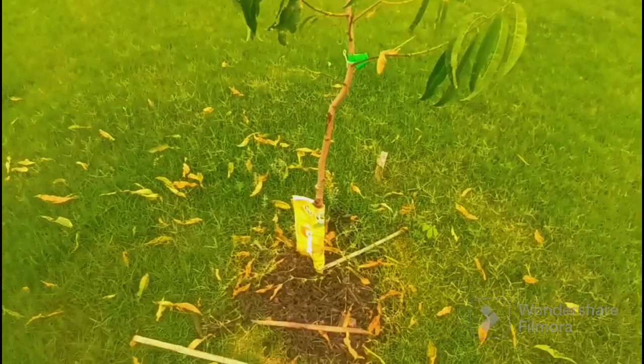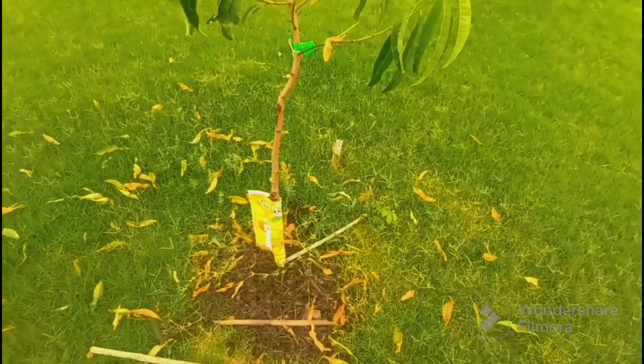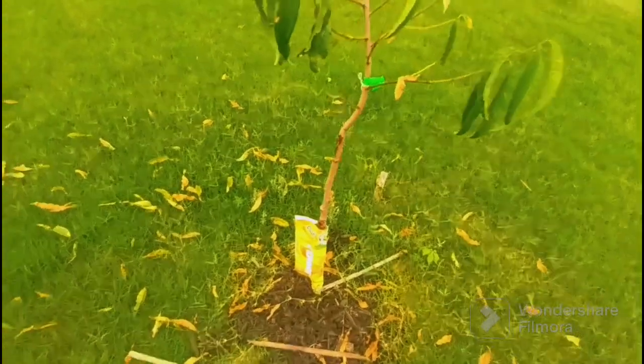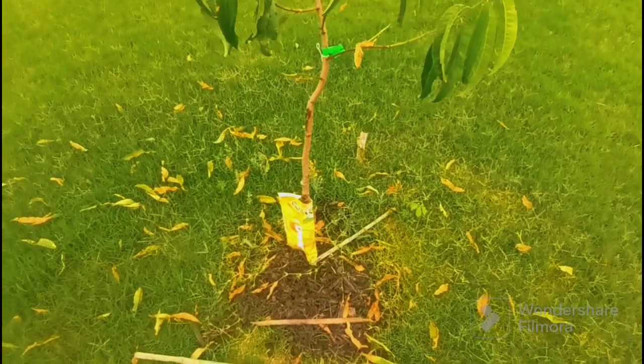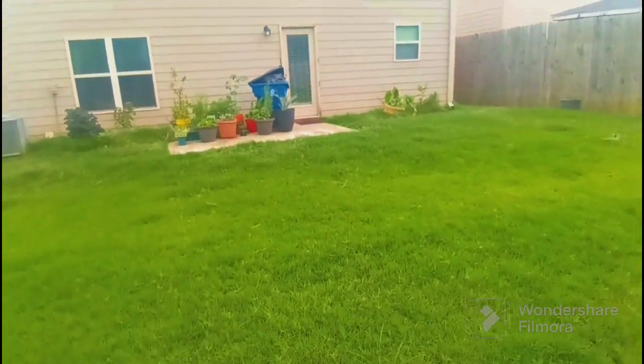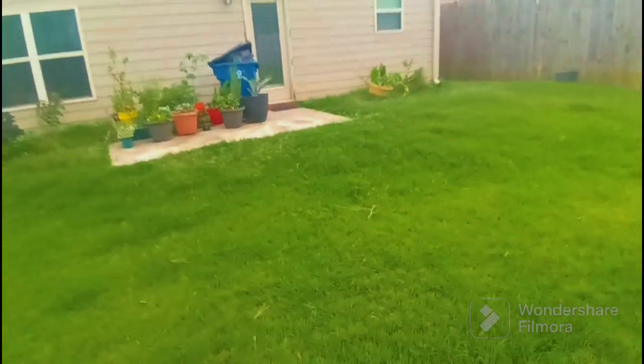And also when I put up the stick, a bunch of earwigs came out of the ground too. So it's definitely getting root rotted and ate up. And I'm gonna have to fix that problem before I put another tree out here, because I want another peach tree, but I'm gonna have to fix the root rot problem and the bug pest problem before. I'm gonna have to do a little bit more research into it. And even if I just have to put everything into pots, then oh well. That's just what we're gonna have to do.